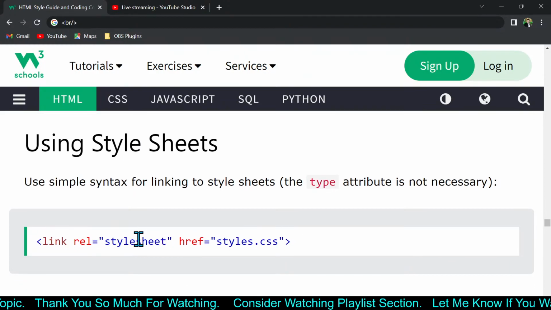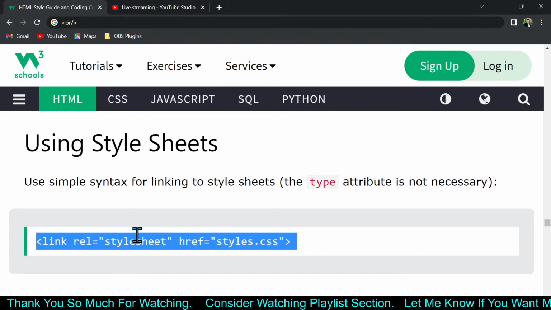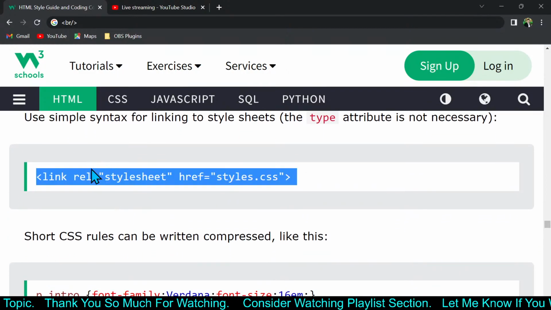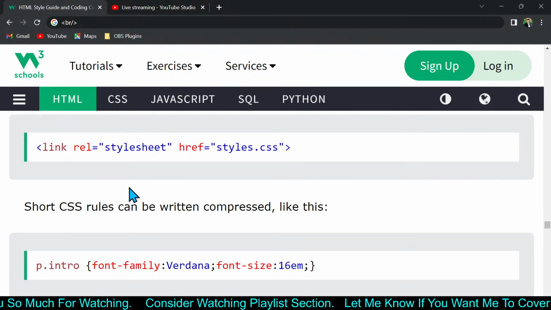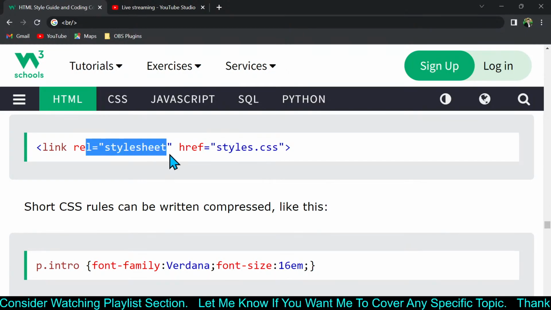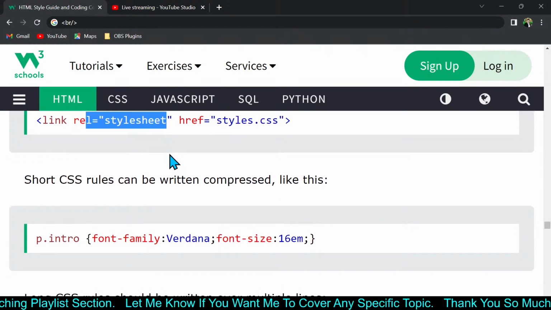Then, using a style sheet, you should always use an external style sheet whenever possible. If you have a requirement to change some style for a particular page, then you can use an internal style sheet as well. And if you have a requirement to specifically change only one text, let's say to red, and there are 80 pages, you should go with inline as well. There is no issue. The best practice is to use external CSS like this by linking the code. We have already seen that in this link, href is style.css, the path, and rel stylesheet is the attribute that tells the browser that we are linking the style sheet in our web page.